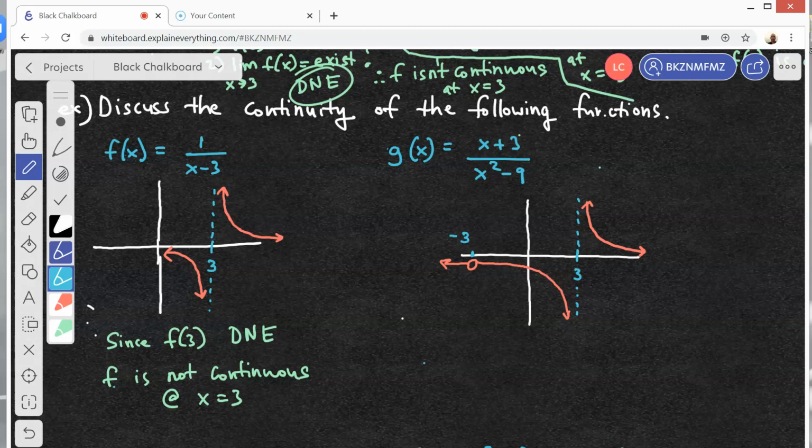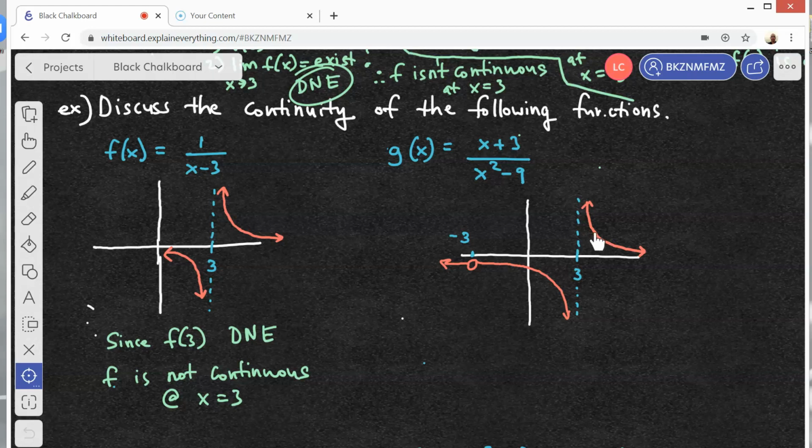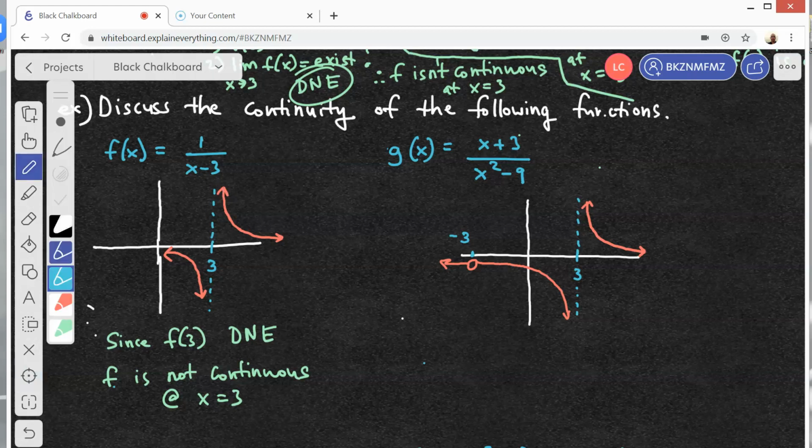That's the graph. Kind of looks like the f function graph, right? You have part of the graph on the right side, and part of the graph on the left side. The only thing that's different about this graph is that you have this little piece, a little hole right here. And the question is, how is it that we have this little hole here when this g function resembles the f function? So let's show you the math to this.